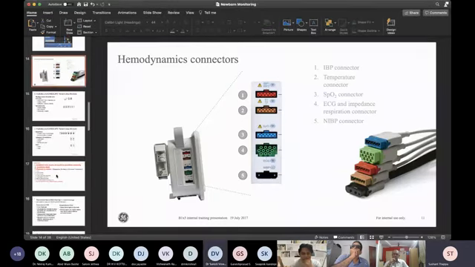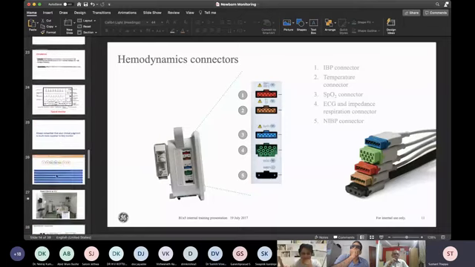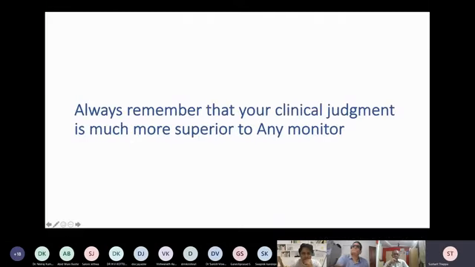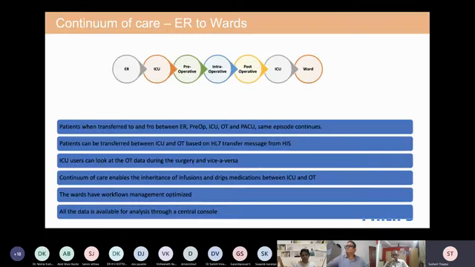Yes, yes. Perfect. So I wanted to go through the parameters, but I'll just show you. Let's look at this, and I'll quickly show you what digitization essentially is. This is an important point for any doctor. This is even when the baby is gasping and the saturation sometimes is good. So it's very important to look at clinical judgment first and then look at the monitor, and not the other way around. This is something I focus on in all my presentations. At the end of the day, clinical knowledge is superior to whatever the monitor is going to show. Monitors can amplify and support you, but this always needs to be remembered.